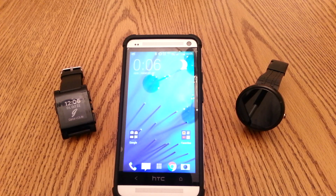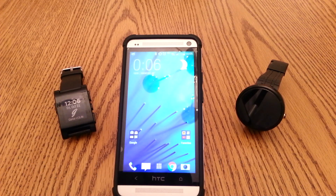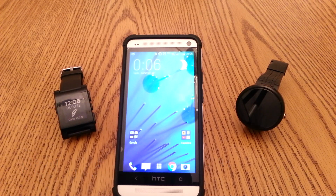The thing is, I couldn't find anything that would work the way I wanted it to in the stock OS for both the Pebble and Android. So I had to go ahead and download apps which do that. But I found some great apps, although for some reason the Pebble will take a pretty long while to let you know that your phone has been disconnected. On the other hand, the app I downloaded for Android Wear, which is called Phone Finder, I mean, that responds really, really quickly.